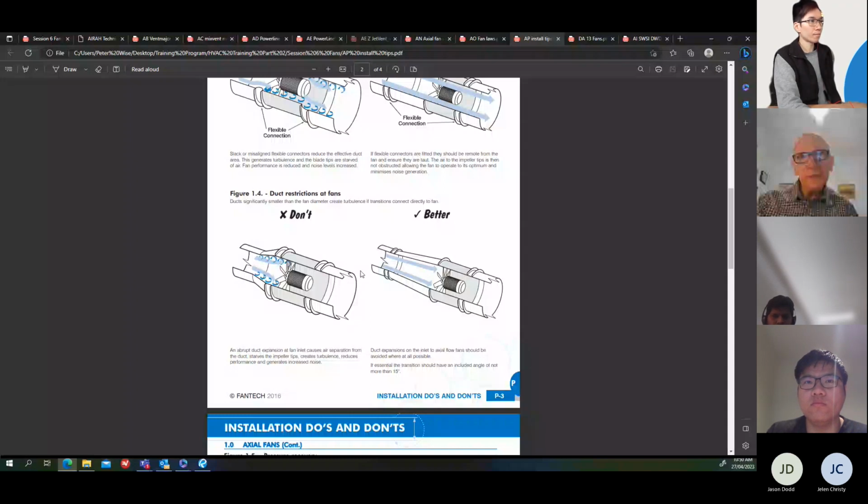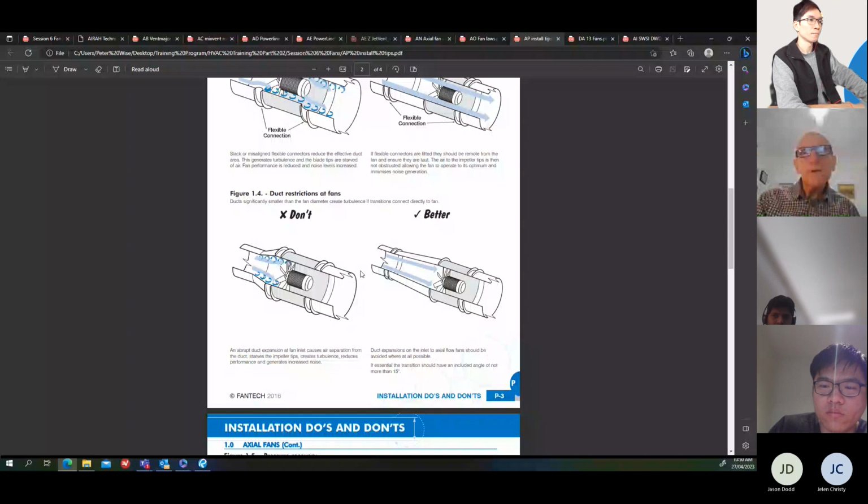And for inlets, same sort of thing. Put it back 1 metre from the wall and put a cone on the fan to get the best performance. And when you've got an inlet to a fan, always put a mesh, a guard on the inlet, so that people don't get clothes drawn in. If you get too close, you might stick your hand in the fan. It has happened, and on very big installations, fans create huge negative pressure at the inlet.